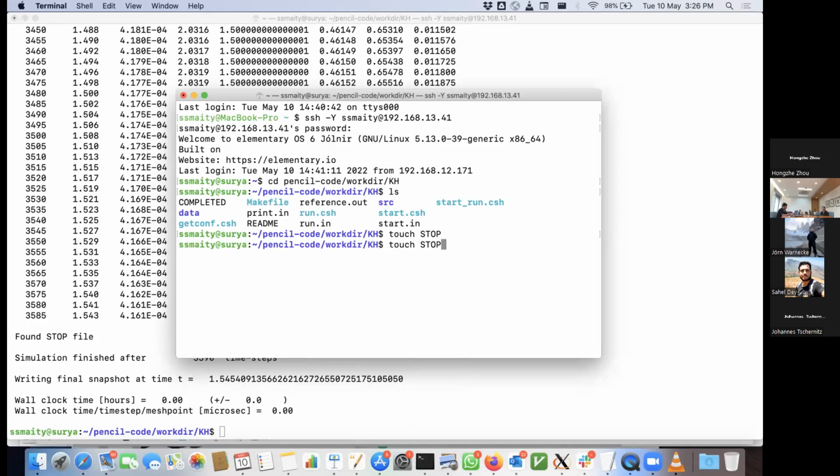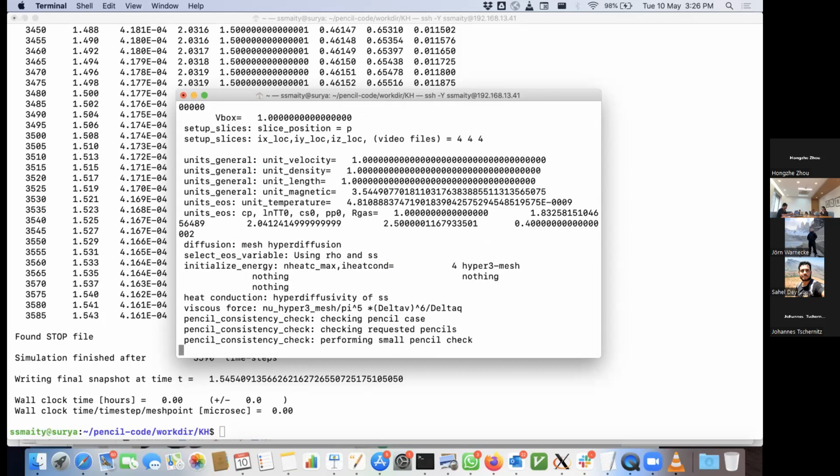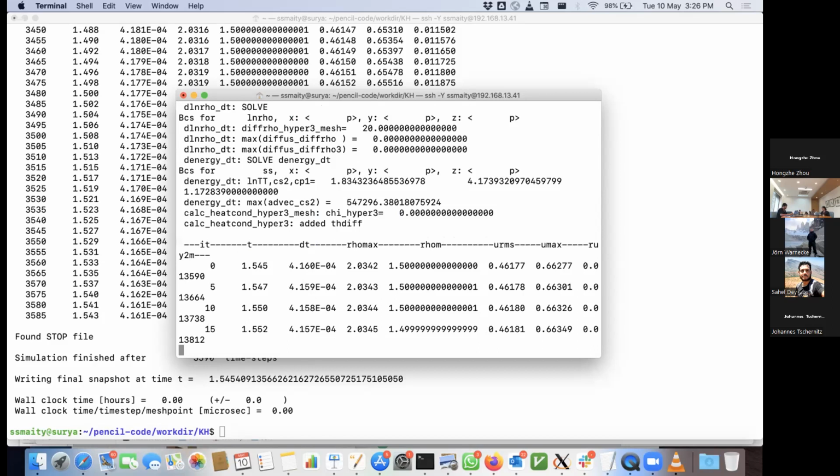I mean, if you're not using pc_run, then don't use it. So mpirun -np 2. So he is using the full command, but as Johannes said, a lot of these are already hidden in the pc_run helper script. Yes. So here we are showing it from scratch, exactly what is happening.